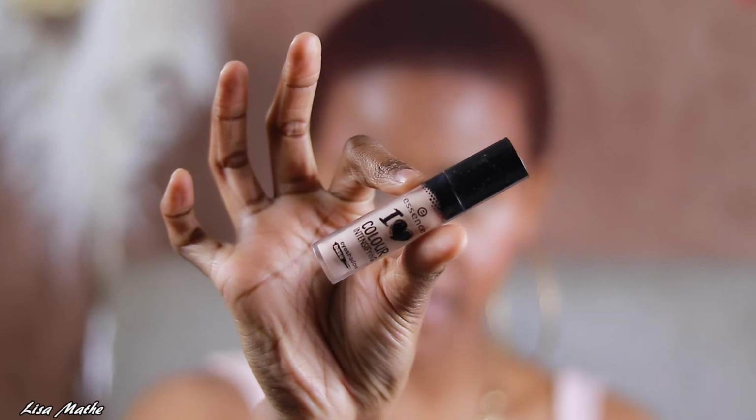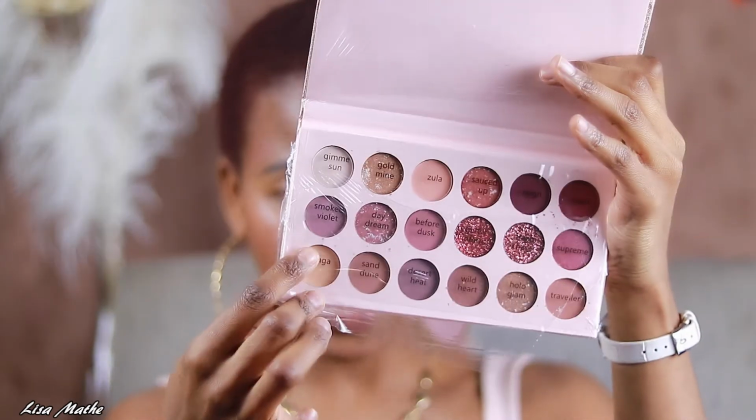And before we get into the look, I actually had an eyeshadow base here, this one from Essence, but I want to start off by using one from the palette. The reason why the palette is wrapped up in plastic like this is because of what's happening with the pandemic in the country, and I appreciate how Mr. Price is taking measures to prevent the spread of the virus and making sure that everyone is safe while shopping in stores. So it was wrapped properly. And the second paper on the top here is just a clear cover with the names of the palettes. I don't necessarily like the fact that the names are just on a piece of paper like that, because you can easily lose this. I would have loved for them to be on the actual palette, but yet again, it's something you can look past.